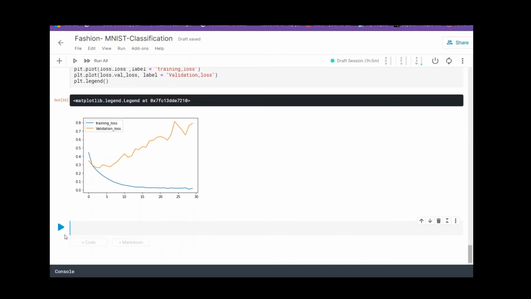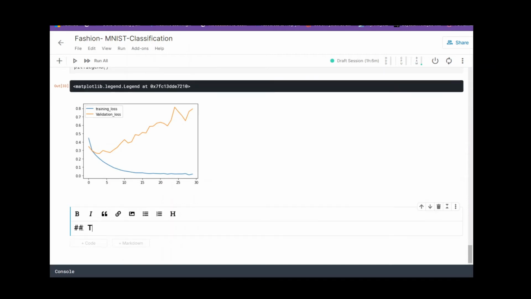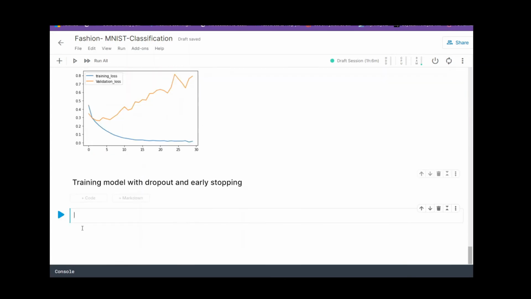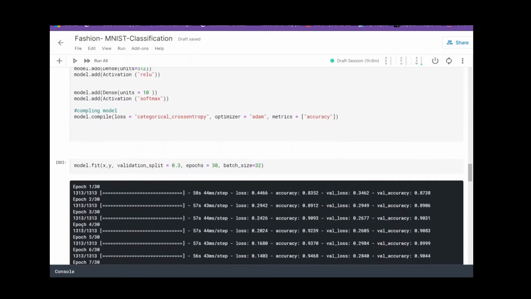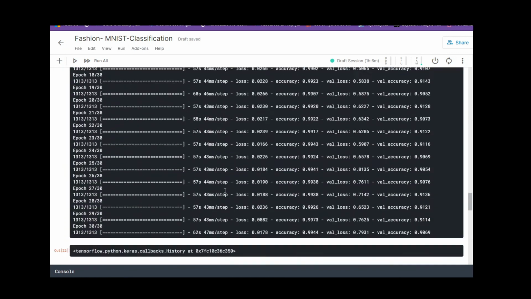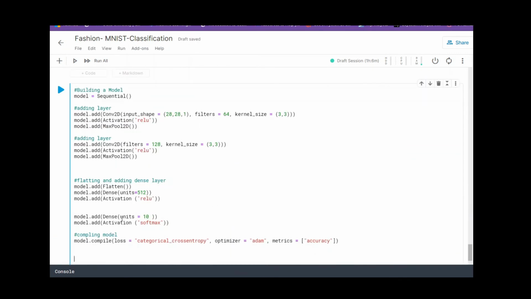Now we are going to implement dropout and early stopping in our project in order to make our model more accurate. So let's do that. First we are going to copy all the code we wrote earlier. Now we just have to add dropout and pass the argument 0.5.